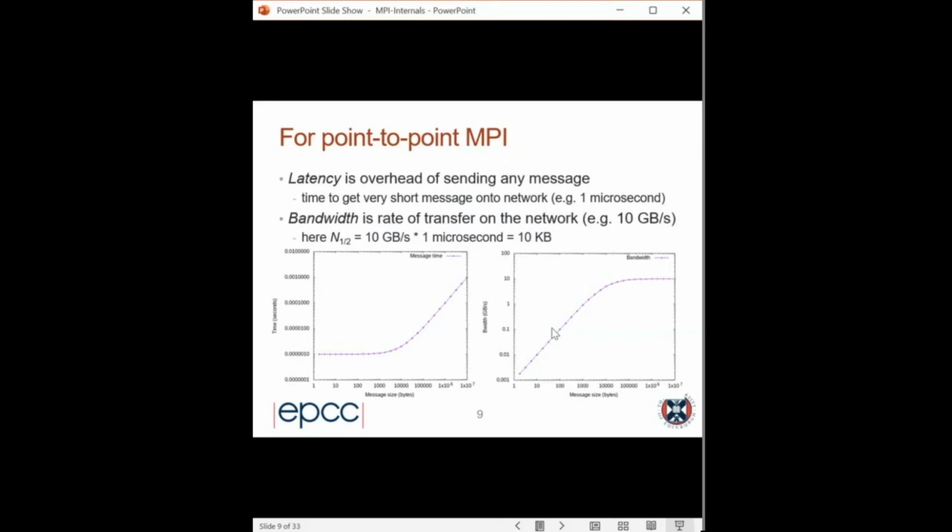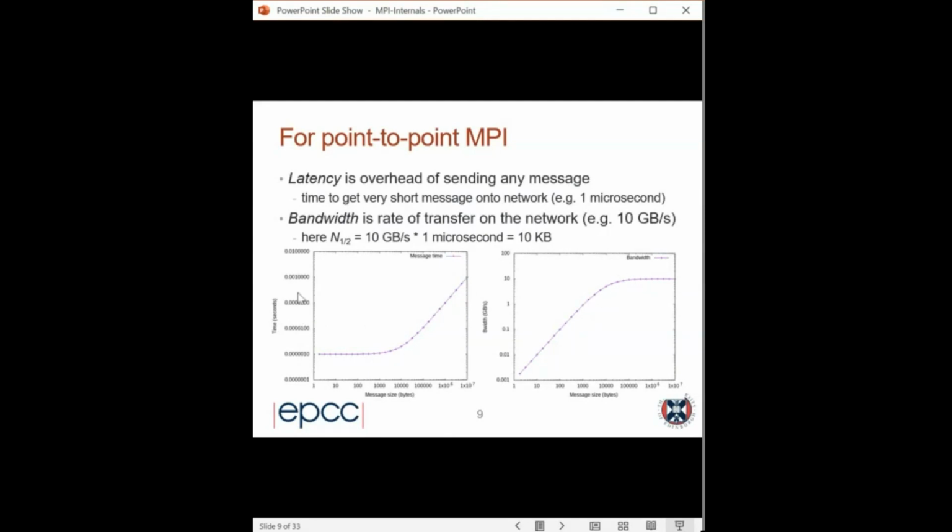So for these standard parameters, a short message is one where the time to transfer the message is dominated by the startup overhead, and that's around 10 kilobytes. Above that, we start to saturate the network.